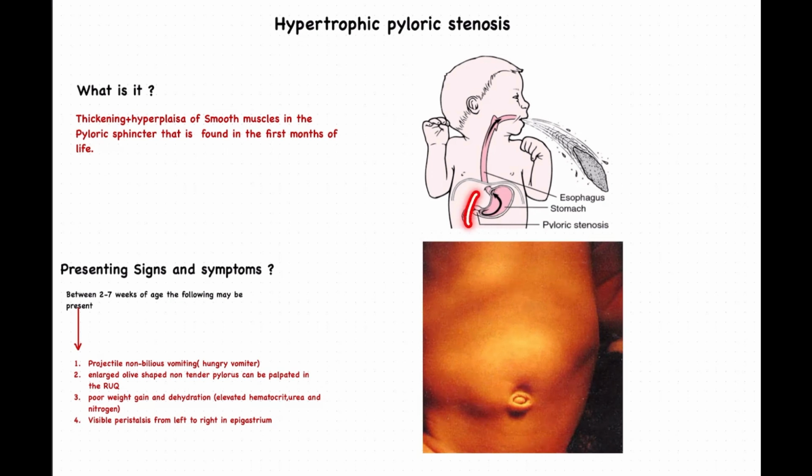Usually the pyloric sphincter is closed, and this is to allow food contents, which is milk in this case, in that infant, to be digested and churned and broken down into a semi-solid state, and become chyme and flow into the intestines. But the flow into the intestines is facilitated through a strong peristalsis of the stomach, which allows food contents to move through. But in this case of hypertrophic pyloric stenosis, this would not happen. So although the stomach is trying to compensate and we can see increased peristalsis that is visible to us, none of the food contents can pass through.